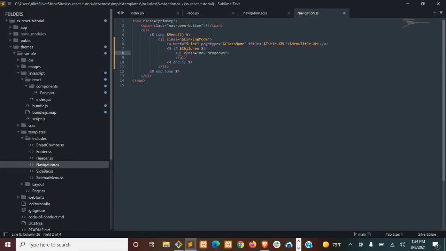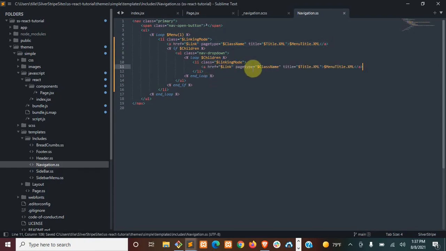We will close that off. Then we will loop over the children, and then for each of these it's going to be a list item. And then each of these child links will have the same properties as the parent links, so we'll give it the same class, and then we could just copy the actual link down here.